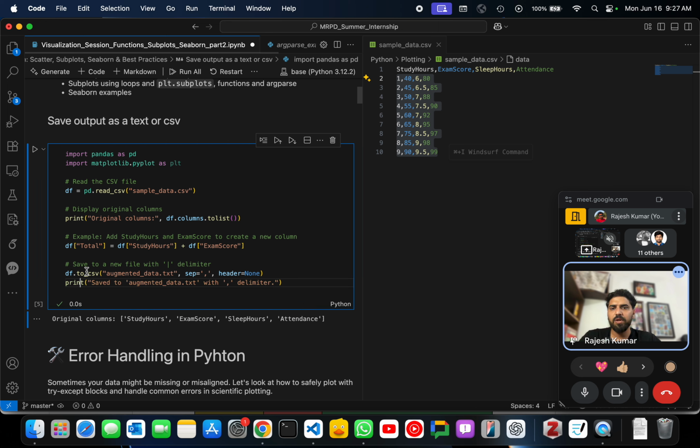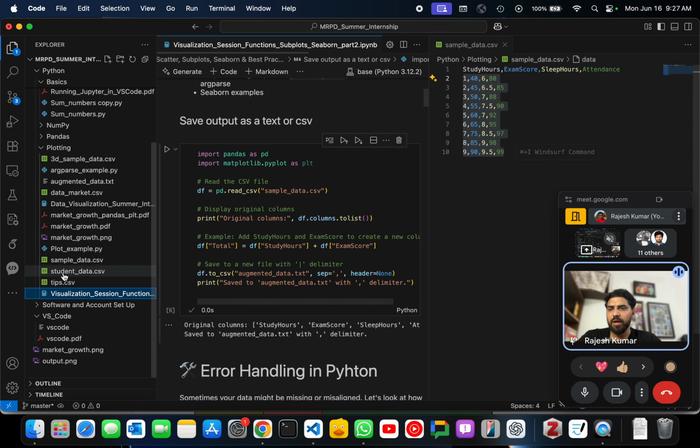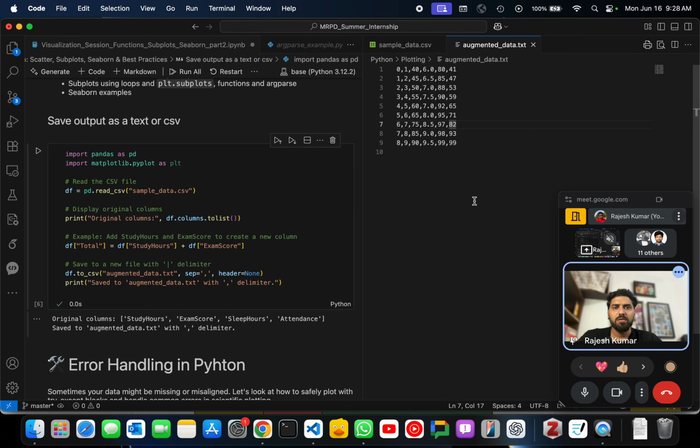So let me just print, and it is just a display message, right? So let us just go and open my augmented text. Okay, it is a text file, so it will not open in a colorful way. Okay. So why is it opening in a colorful way? Because I have some CSV extension installed in my VS Code, or maybe it can read it by default. So this is the file I put.